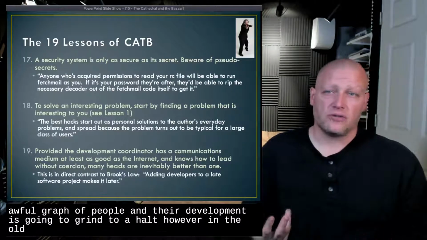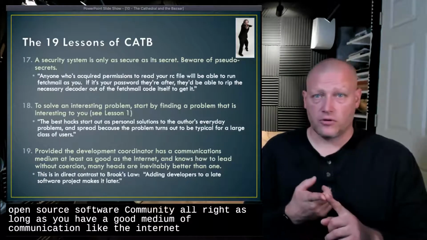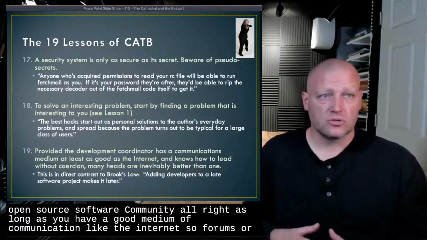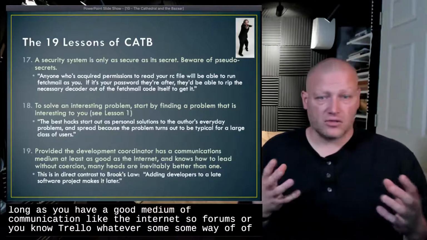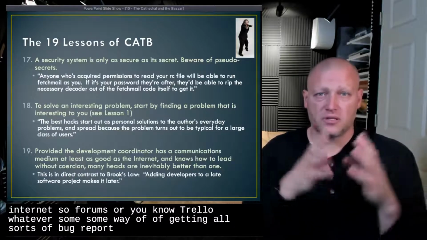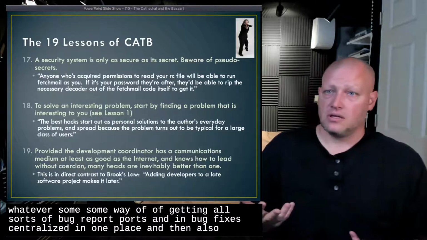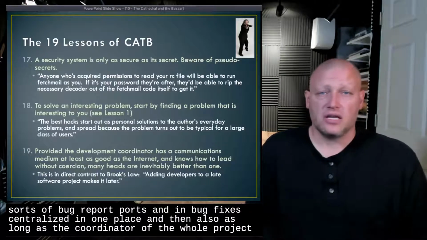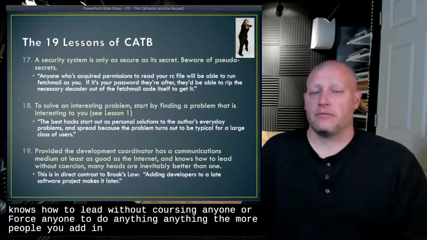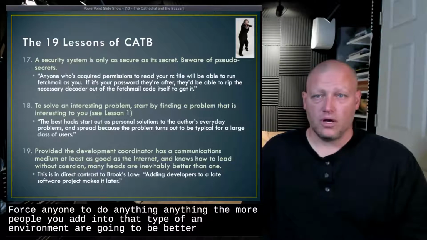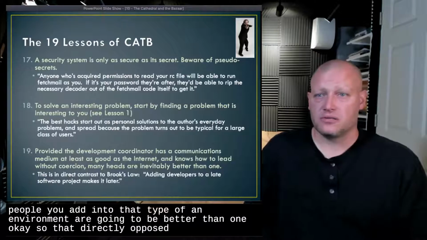However, in the open source software community, as long as you have a good medium of communication like the internet, so forums or Trello or whatever, some way of getting all sorts of bug reports and bug fixes centralized in one place, and also as long as the coordinator of the whole project knows how to lead without coercing or forcing anyone to do anything, the more people you add into that type of environment, the better than one. So that directly opposes Brooks' Law.